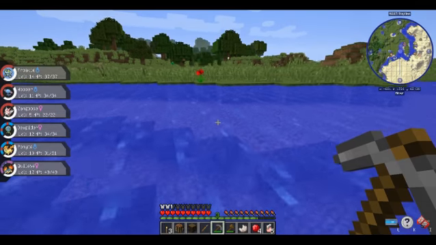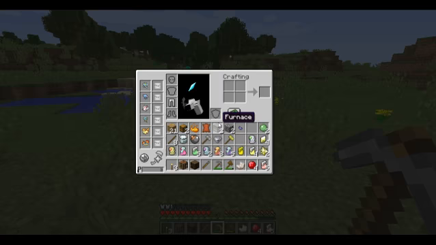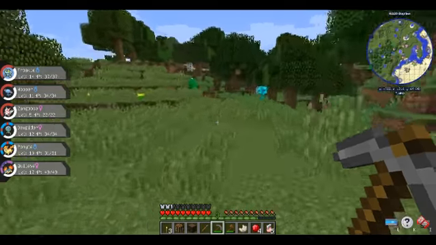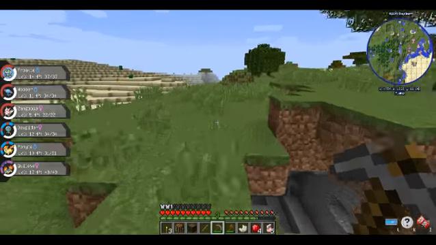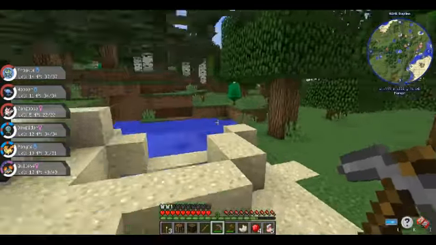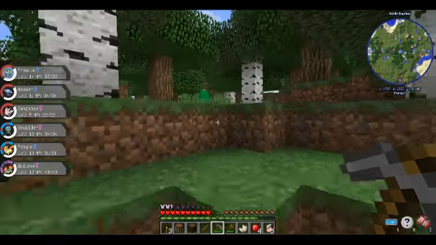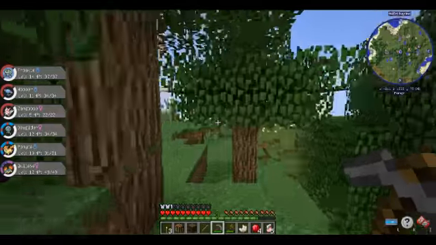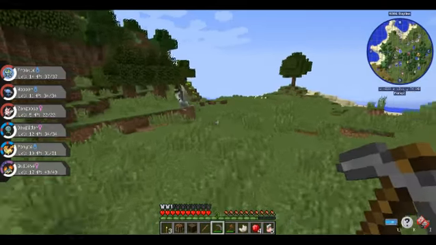I don't even have a yellow or black. I need a yellow. Some white. There's a yellow. Heck yeah, man. We can start our farm. And that's how we do it. But here's the thing. I need dark oak. I may just build a house in creative.